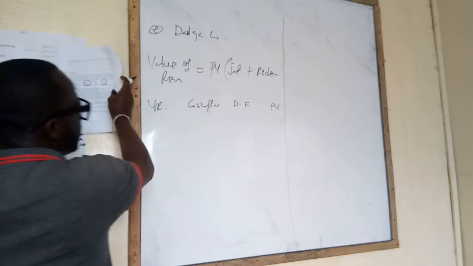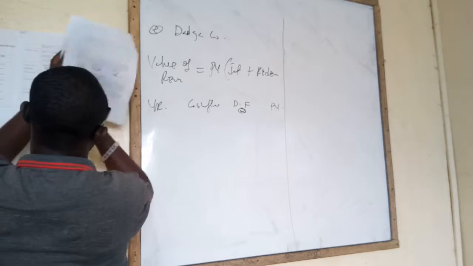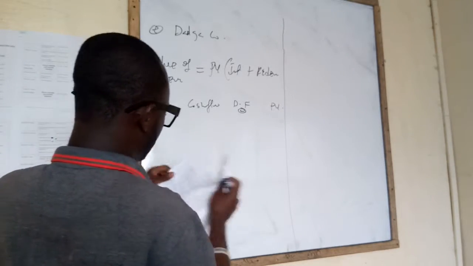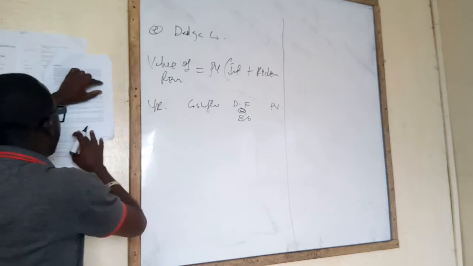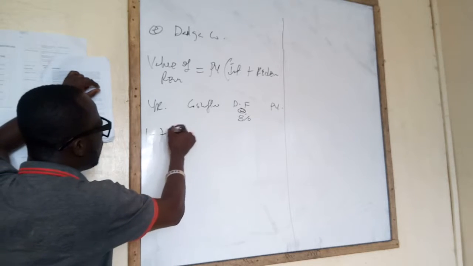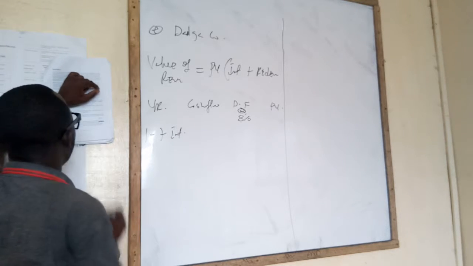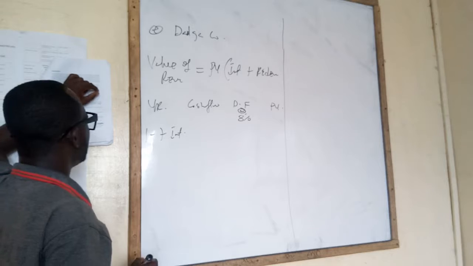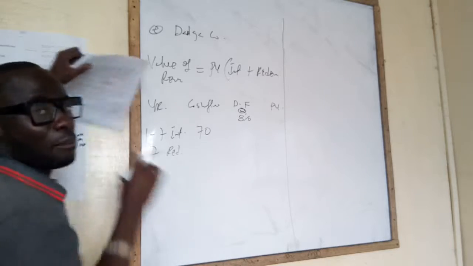So what is the KD? KD will be the discount factor. So the cost of debt is how much? 8%. Can you all see that? Then to get the interest, when is the conversion taking place? 7 years. So years 1 to 7, the interest will be 7% on how much? 1,000. What do we have? 70.